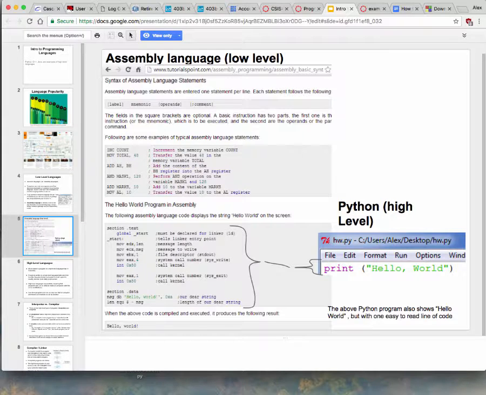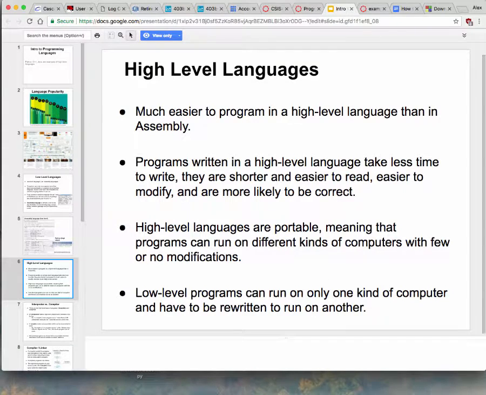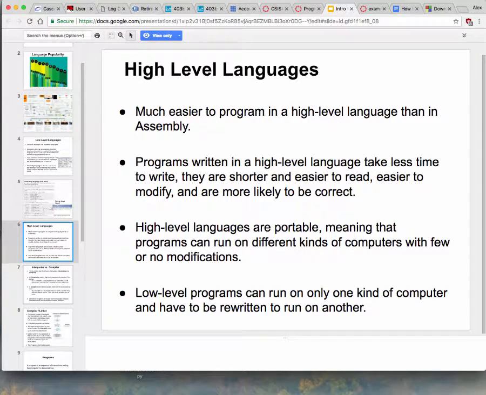Okay, so high-level languages, much easier to write, much easier to troubleshoot. Programs are more portable. The disadvantages for high-level languages is they take up more memory. They run a little bit slower, but C++ is one of the fastest running programming languages. In fact, Linux is largely written in C and assembly language. Okay, so if you're writing an operating system, if you want the thing to run as fast as possible, C and C++ is still a good choice.